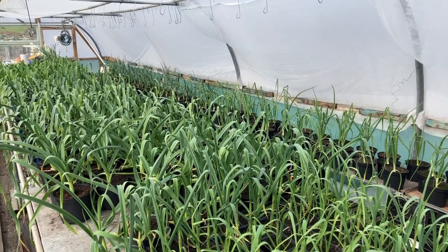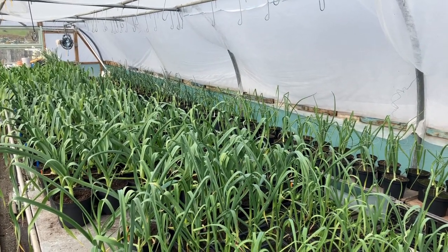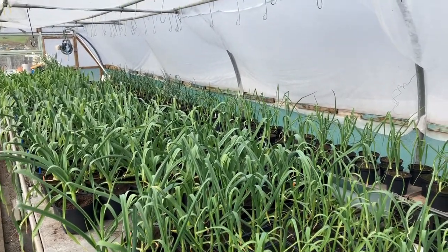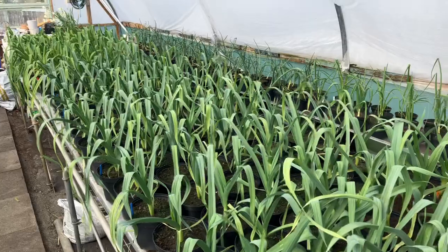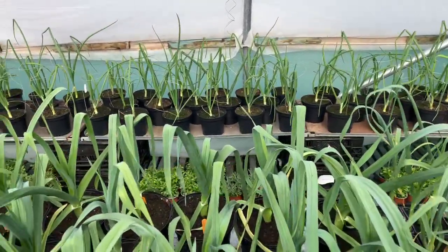Good afternoon, 14th of April today — mid-April. Usually I'm planting my own plants out in the trenches by now but I'm way behind this year. Never mind — these aren't my own; these are leeks still waiting to be collected. A lot of people collect late April, ready to plant straight in the trench. Over the back we have onions.